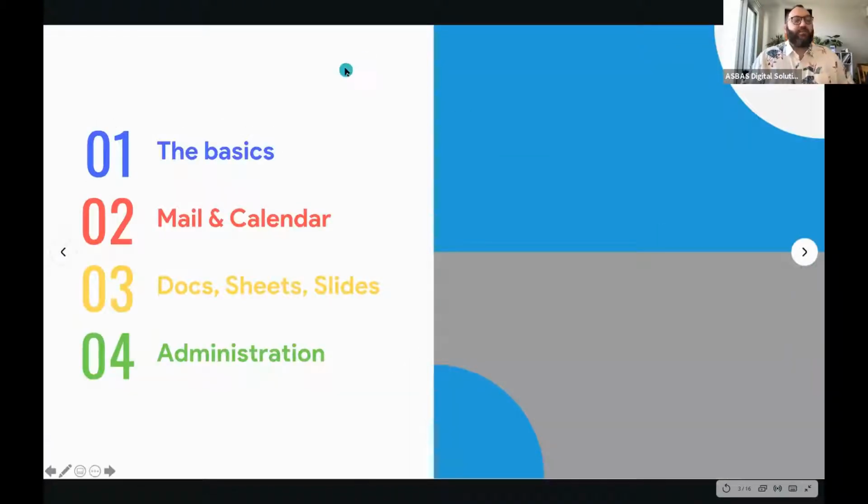Now we're going to look today at what the basics of the system are: the mail, calendar, docs, sheets, slides, even a look at Google Sites and Google Forms. And we're going to see what the administration side of it looks like as well. So I just want to make sure we cover all the main bases so you're getting everything you need to know of whether to go ahead and maybe buy this system or maybe just trial it out for the 14 days that they give you. Or even if you just go, you know what, maybe not for me, I'd like to try something else.